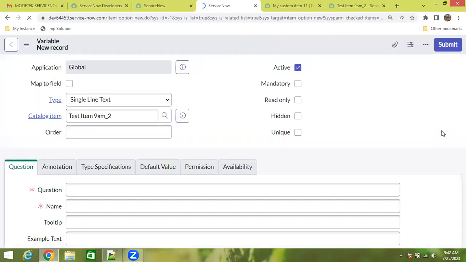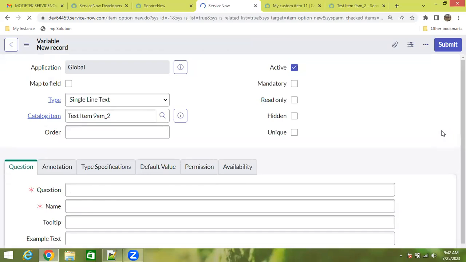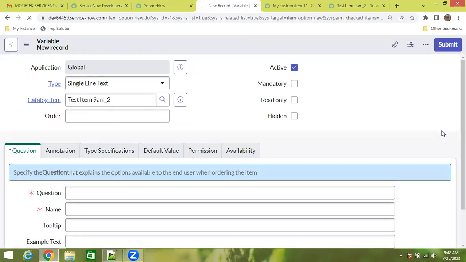The way you create them will be different, but the properties will remain the same. Now there is no form design here. You have to create it from the variables related list only.